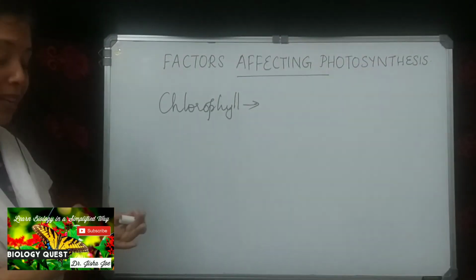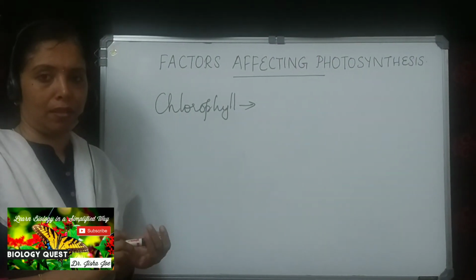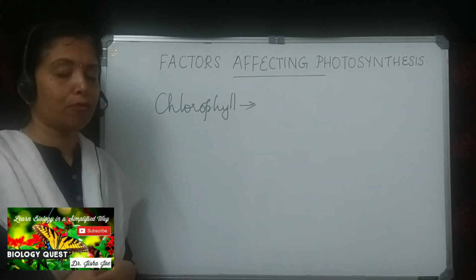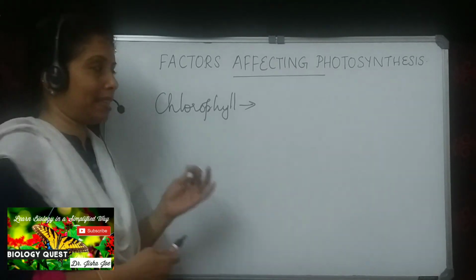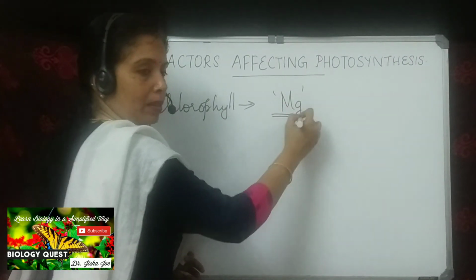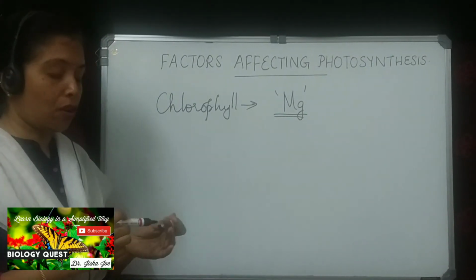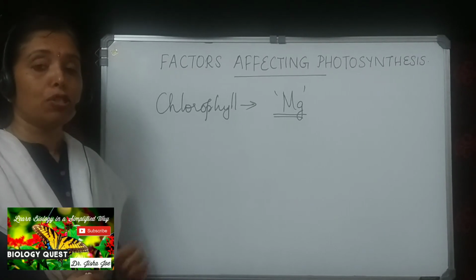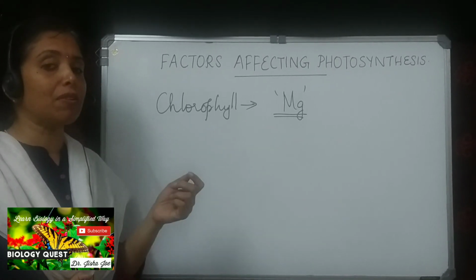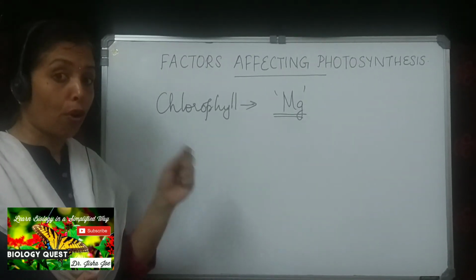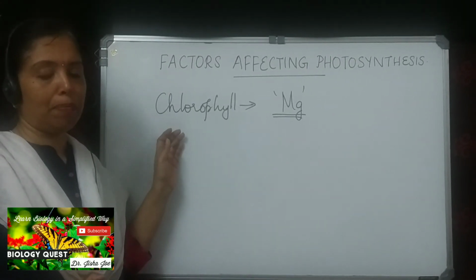Okay, so chlorophyll is needed for photosynthesis. We know which is the mineral element that is needed for the synthesis of chlorophyll. It is magnesium. The other elements like carbon, hydrogen, oxygen, nitrogen, etc. are needed. Magnesium is also needed. So any deficiency in the mineral elements will result in the degradation or non-formation of the chlorophyll pigment.